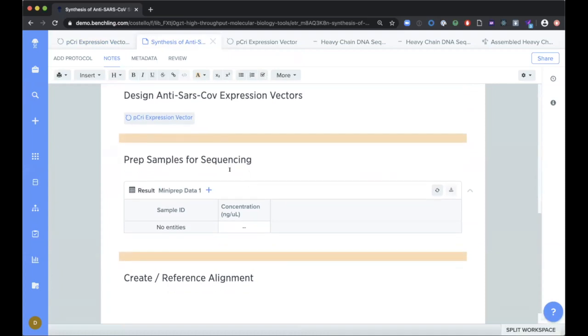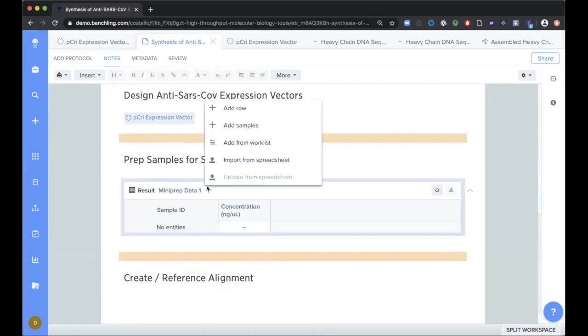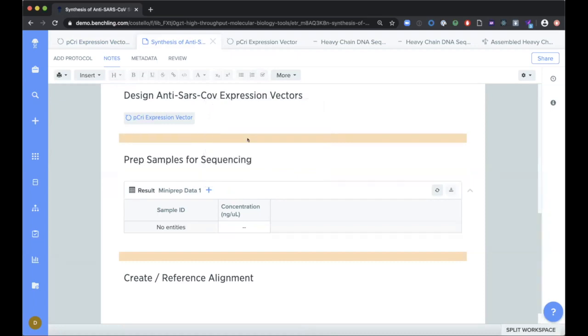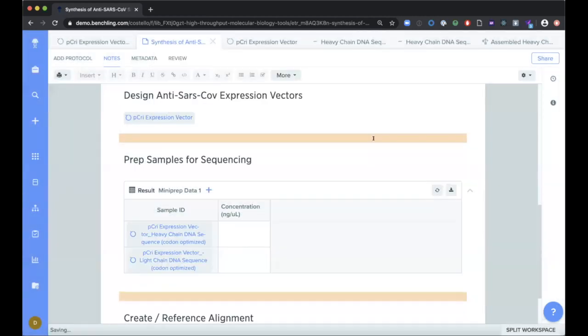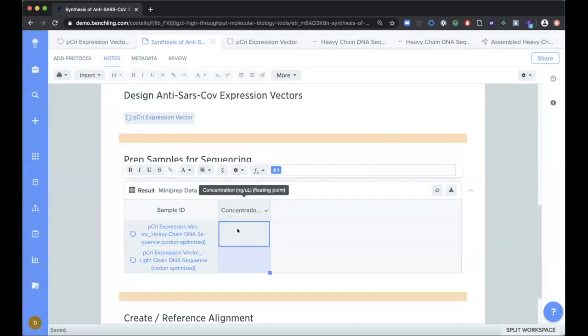In this case here, what we're showing you is a Benchling result table. So I had that Worklist, and I mentioned that Worklists integrate through a variety of different areas in the product. I can actually add those assembled plasmids that I assembled on the previous step and add them directly to this result table. Maybe I want to enter something like the concentration of the prep that I made.